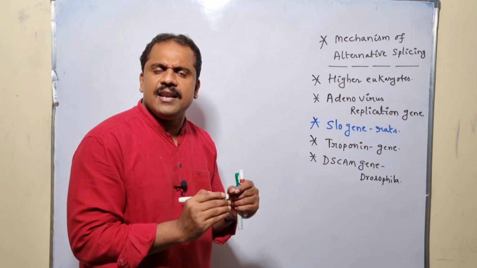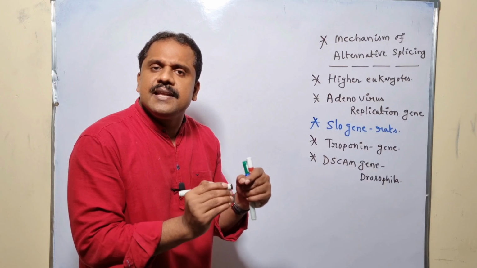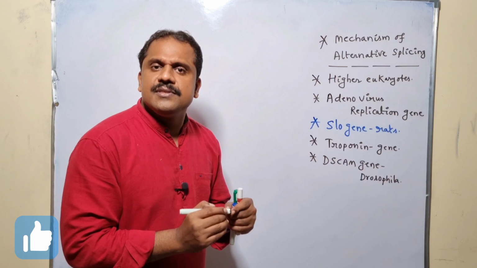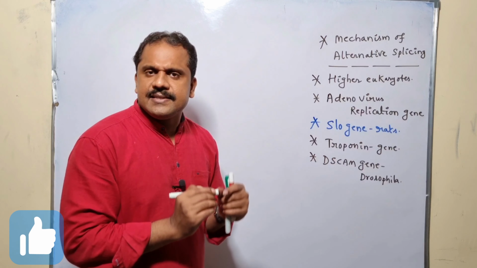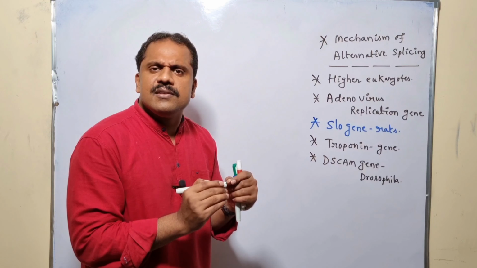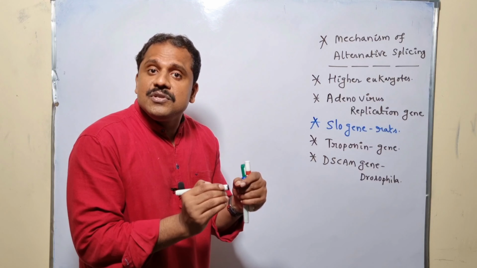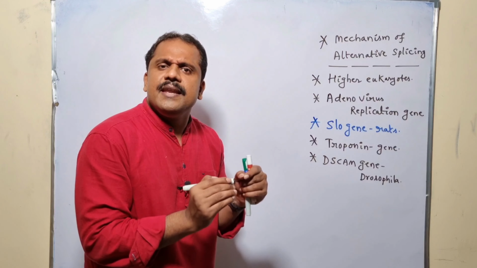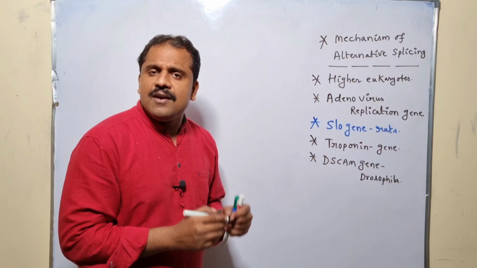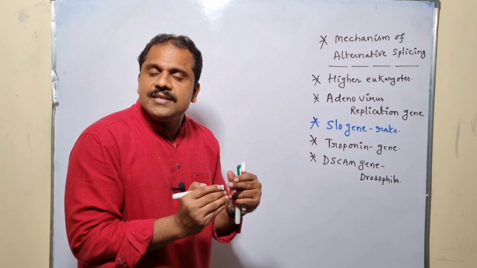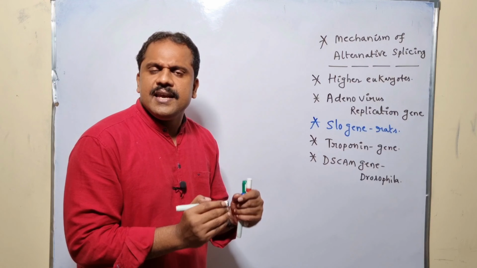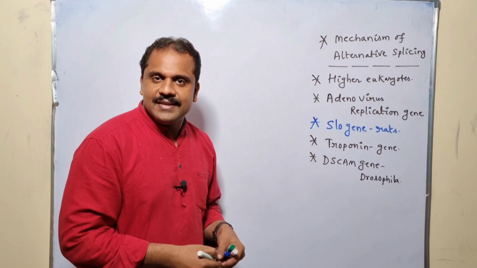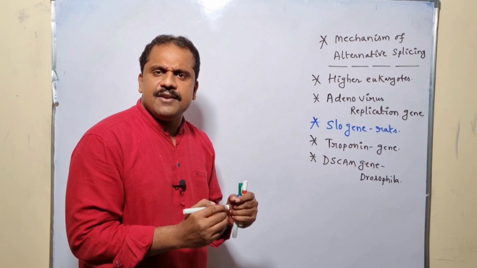So the intron-free RNA or mature RNA, when it participates in the translation mechanism, is capable of inducing the synthesis of the polypeptide chain during the translation mechanism. So this is the basic concept of the RNA splicing mechanism which is most commonly observed in case of eukaryotes. In addition to the normal splicing mechanism in case of higher eukaryotes, there is one more alternative strategy through which the splicing mechanism is successfully organized. And the alternative strategy is nothing but what? Alternative splicing mechanism. Is it clear? So what is the uniqueness of alternative splicing mechanism?